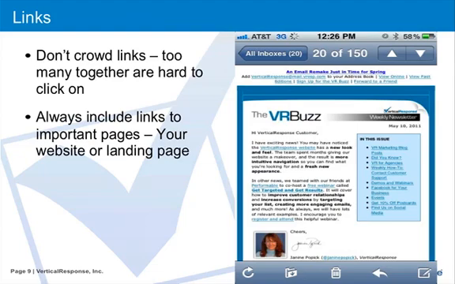Make sure that you're linking to your website at the very least. And you should be including lots of links for anyone who's reading your email. Just try not to crowd them too much. You'll notice a little further in our paragraph here, there's a couple of links that are close together. That's going to be a little harder for people using a mobile phone to click on. But at the bottom of the paragraph on the left is a link that stands alone and a link at the top. So those are really easy to get our recipients to click on if they're looking at it on a mobile phone.